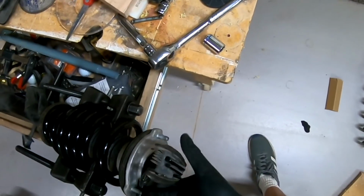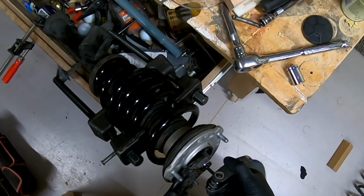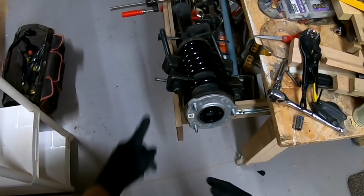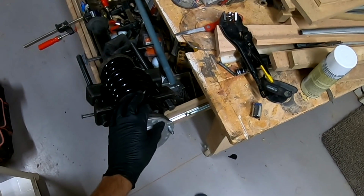Now, if you had an open socket wrench or something, a deep socket, open socket wrench, there's different tools for that. But all you need to do is get it fairly secure, and that's it. Now we're going to loosen these up, and you're going to have to step those out a little bit as you loosen them. But we're going to loosen this up, and we're going to go back to the car. Now we put it back in the car in reverse order and take a break.